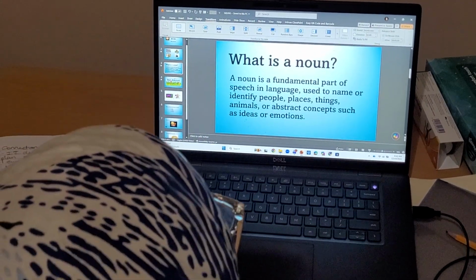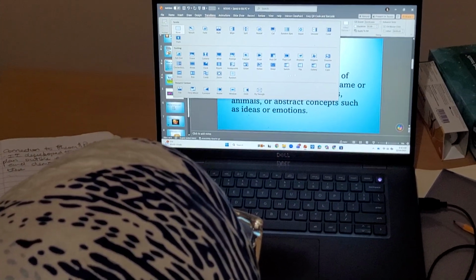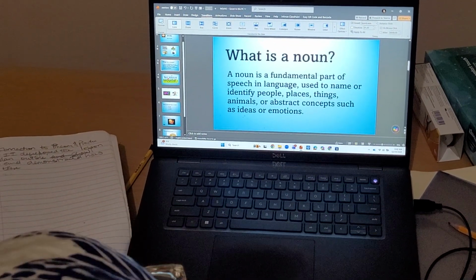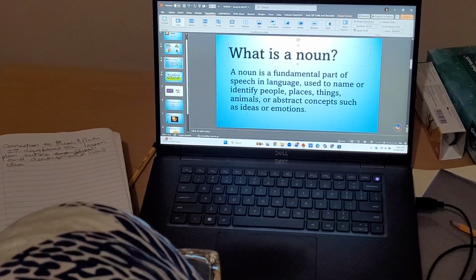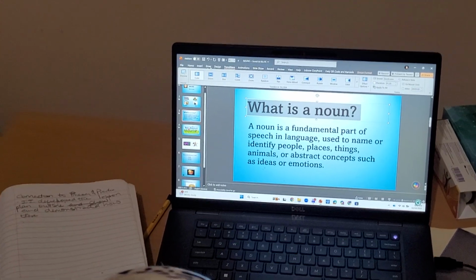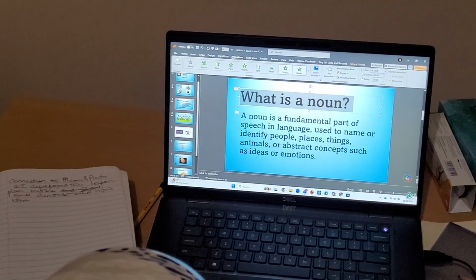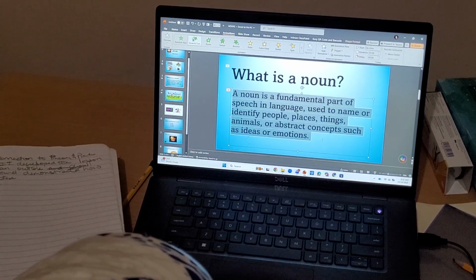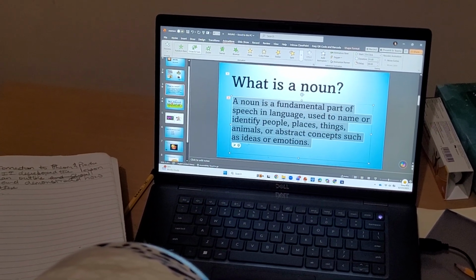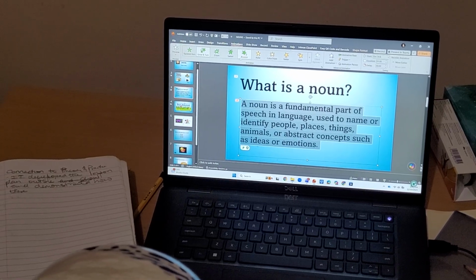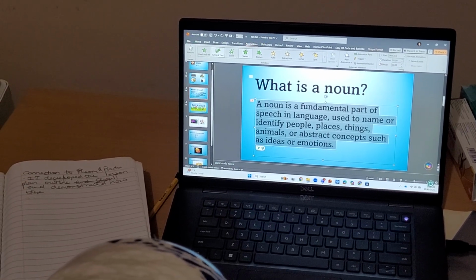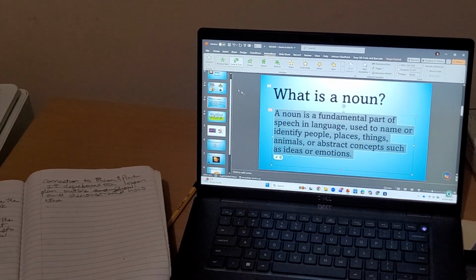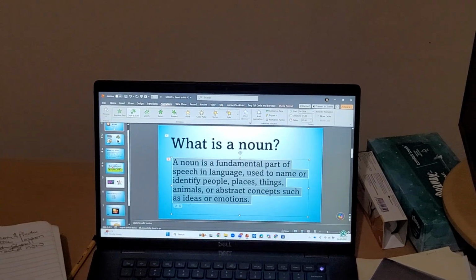Personally, when I use these, I like to use the cube or the box or something, right? Cubes, yes. And then now I would have, so tell me what is a noun. So I go to animations, I click there, what is a noun? And then I animate this one as well, and then this one comes in. Let's see what we're going to let it do. We could let it grow and turn or bounce. All right, so we make it grow and turn. All right, good. So those are the little things that I am expecting.